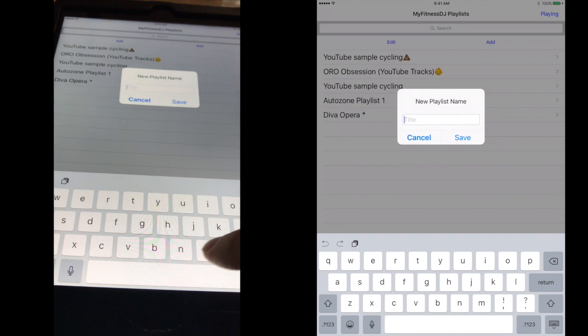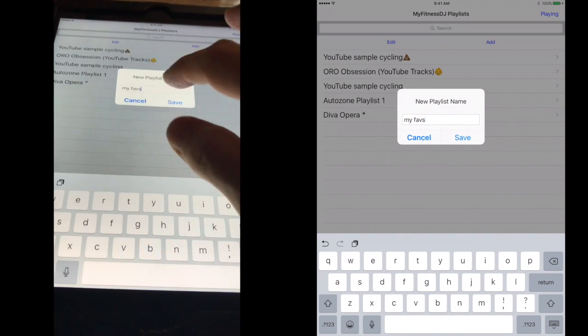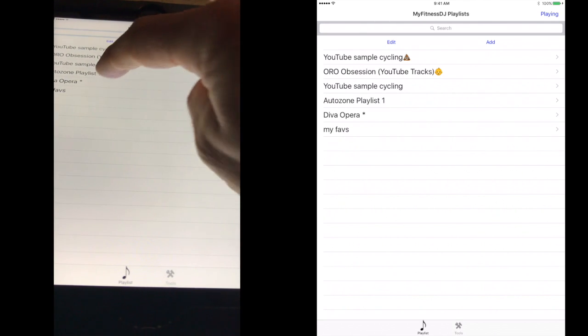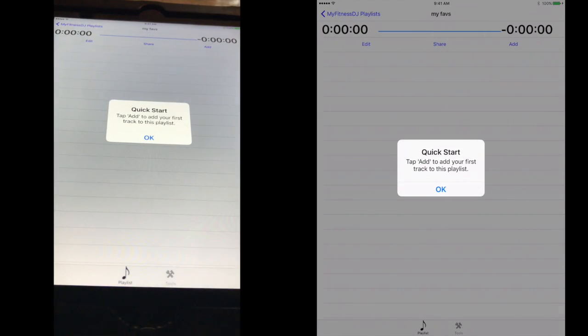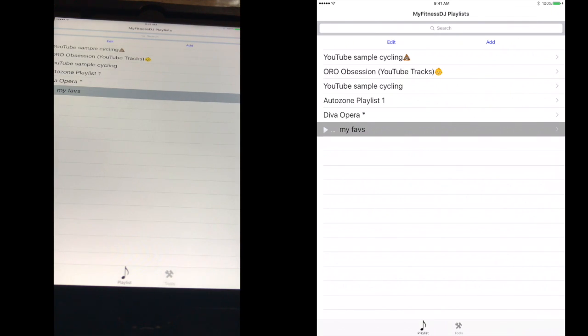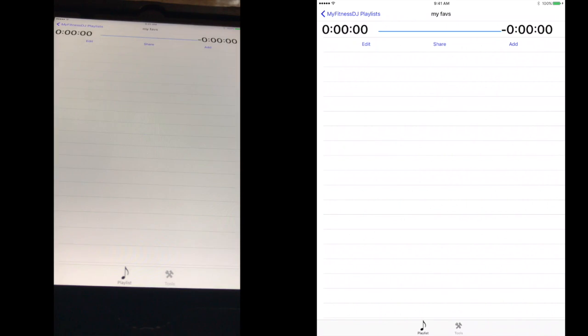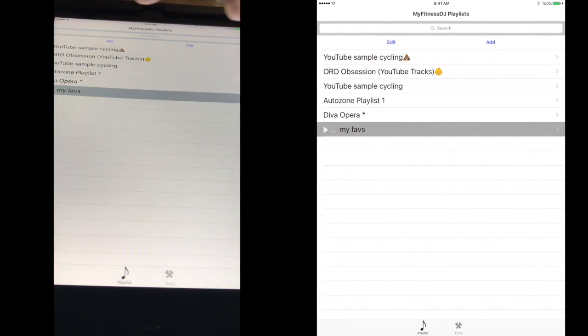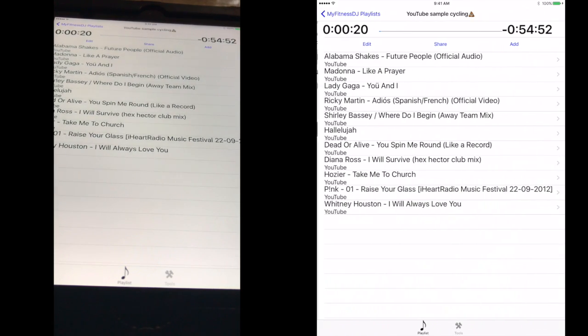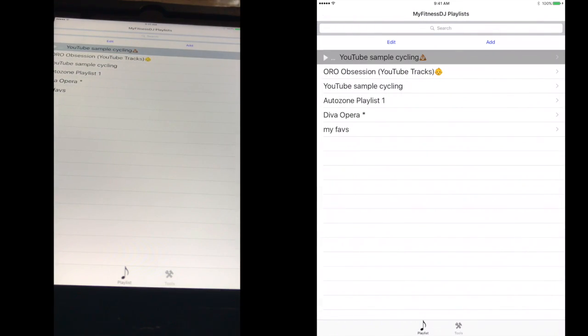I'll again call it My Faves. That's an easy one to type in, an easy one to remember. So when I tap My Faves, it chooses that particular playlist. So I want to go back to demonstrate. The first screen that you see has the playlists themselves. When you select one of the playlists, you see the tracks that are in that playlist. In this case, there's none in that particular playlist. If I go to one of the other playlists that I've already chosen, you can see all the tracks that are in that playlist. So just think of it screen by screen.